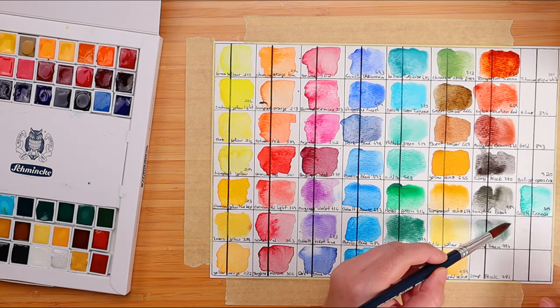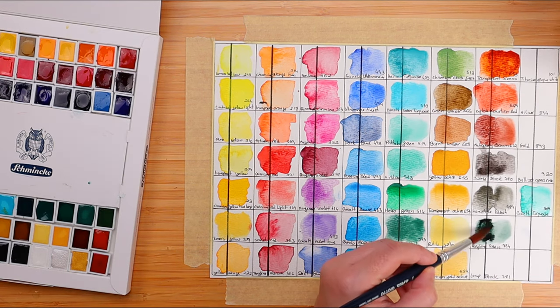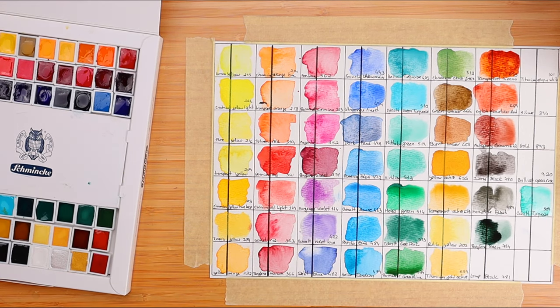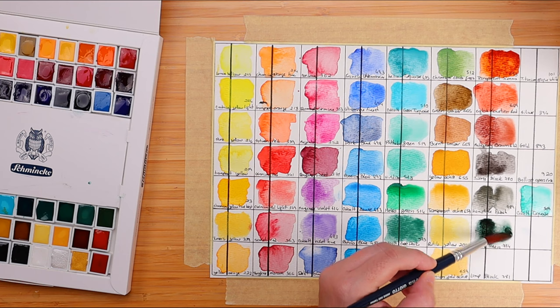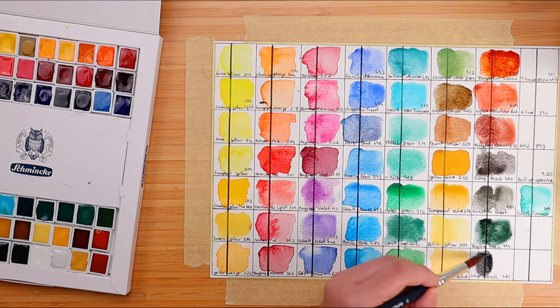Why wasn't it sitting with the greens though? It looks black, but not really black. It's green. I mean, come on, this is clearly green. This is clearly a lovely green. Lamp black. Okay. Almost blue black green.